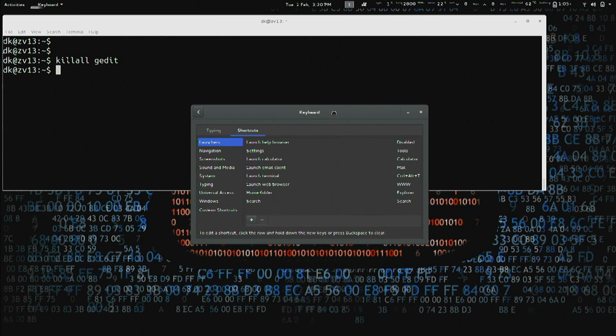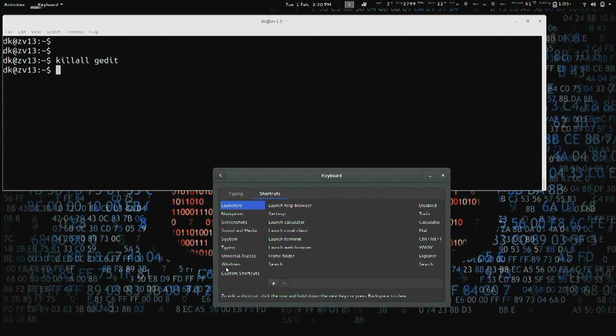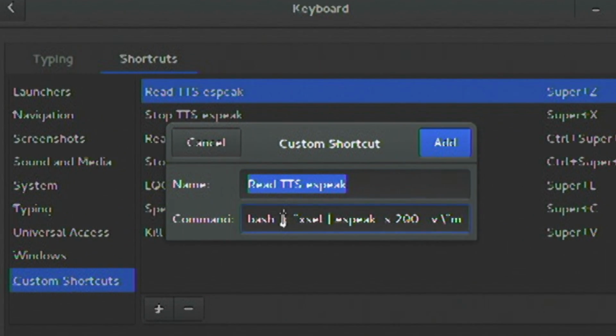I have a few here, and I'm going to go ahead and show you, for instance, the custom shortcut I have here for eSpeak. So if I open this, what you'll see is bash -c, and then in quotes, that whole command that we did before. The xclip, which selects our text, and then we pipe it to eSpeak with a -s for the speed, and then -v, and for some reason it works when I do that, so I'm not sure what's going on with that one. There's no space between -v and the backslash. Actually, there seems to be a tiny one, so there you go, there's that.